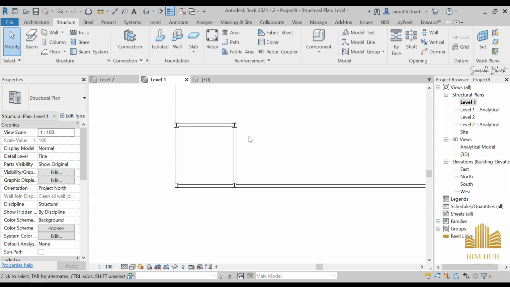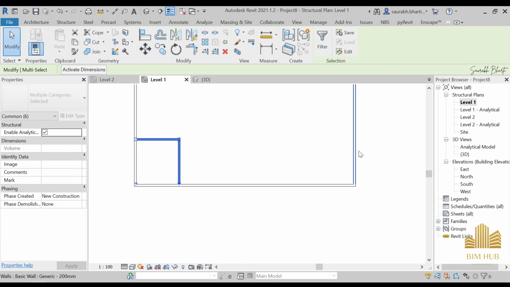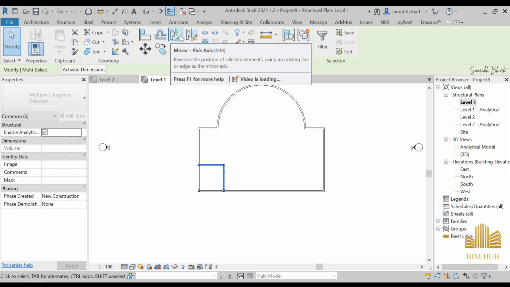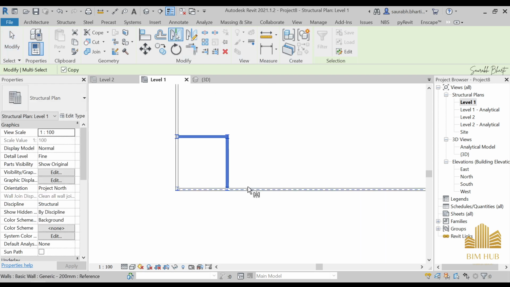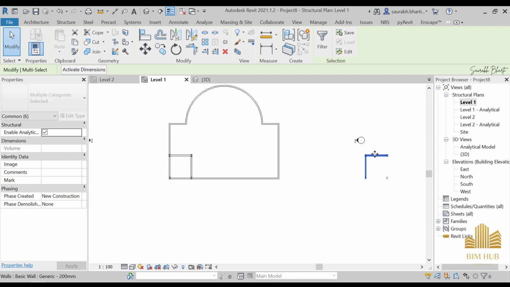And then what if you want to copy all of this, I mean these 2 walls from here and these 2 columns on this side? For that we have an option: you have 2 options, one is Mirror Draw Axis, and second is Pick Axis. Okay, so if you use Pick Axis, and if you just pick any of these axes like this place, now you can see that it will be drawn from here, and whatever the distance in the middle we have, it is just drawing from here to whatever distance we have. So it drew it from here, and the mirror of it has been drawn here.